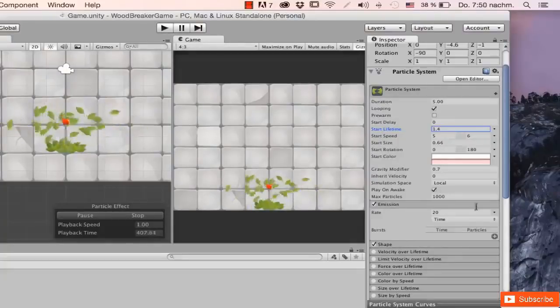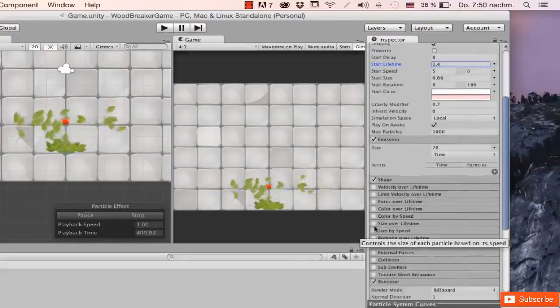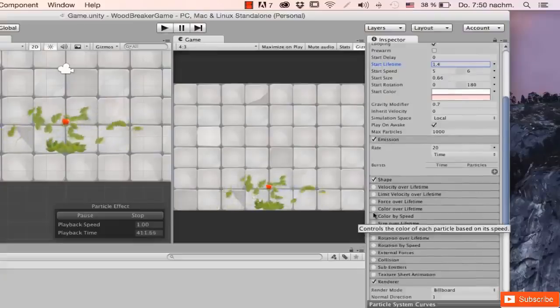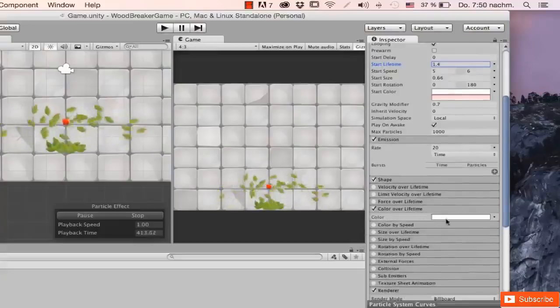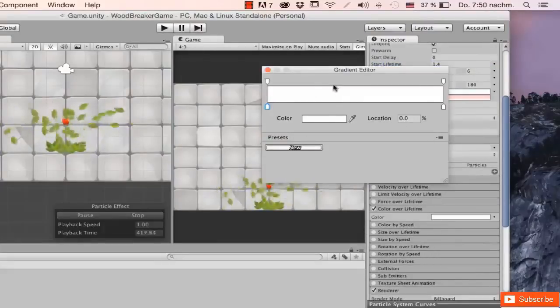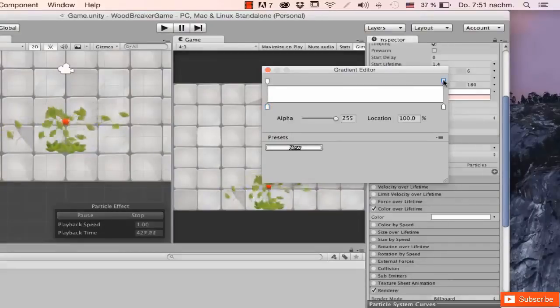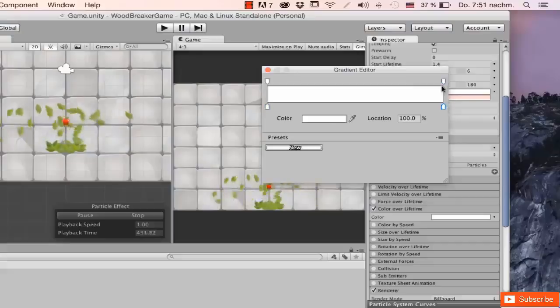Okay, so we can do that pretty easily. You can just enable here color over lifetime, and then there's a nice curve for you to edit. Actually, a gradient editor. So we'll start out in this point. So this is the starting point, and this is the end point. And for the end point, we have this point up here, and that means the alpha. And the down point here means the color. So for the alpha, I want to bring it down to 0 because I want to fade that away.